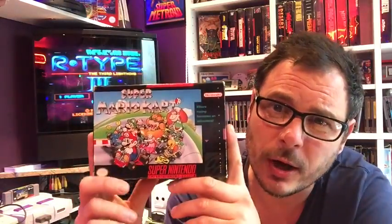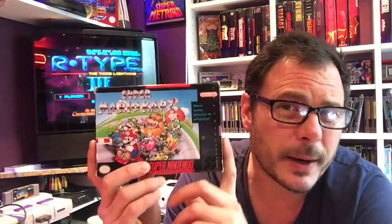Second up is a game that would have been at the top of my list to get back again, and that is Super Mario Kart. For me, this is still the best Super Mario Kart. The Wii version is unbelievably good. I mean, the online multiplayer is great. The graphics look superb. I mean, you know, pisses all over this by far.